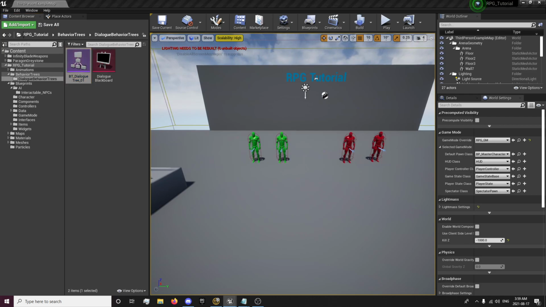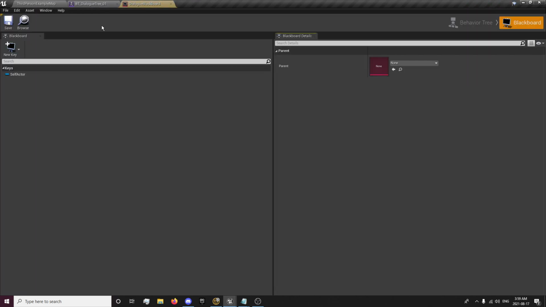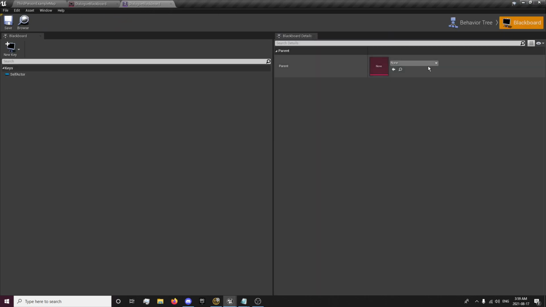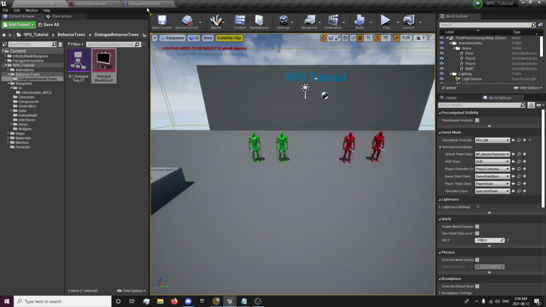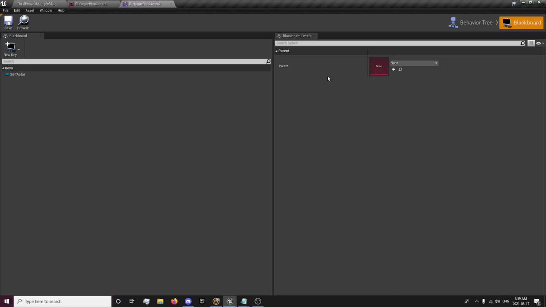And we're going to open up our dialog tree, and our behavior Blackboard. And then in our dialog tree, we're going to click Blackboard. See how it's already setting our dialog Blackboard, and when you're opening up your Blackboard, it's actually opening up this, but in your dialog tree.